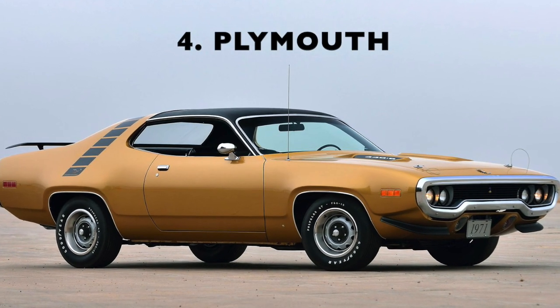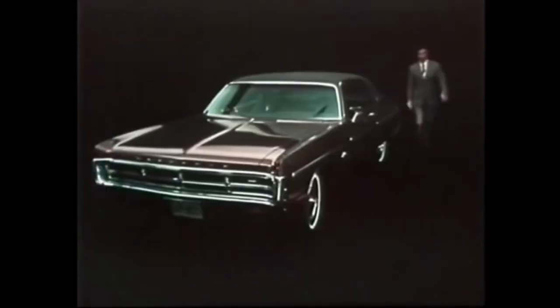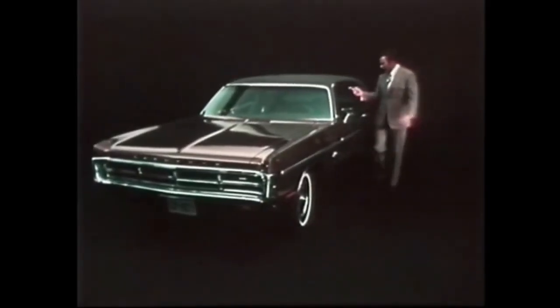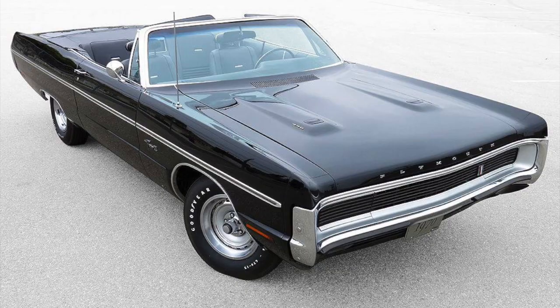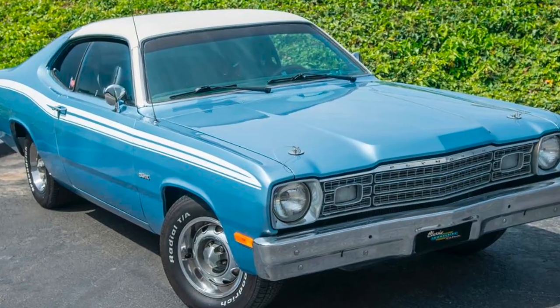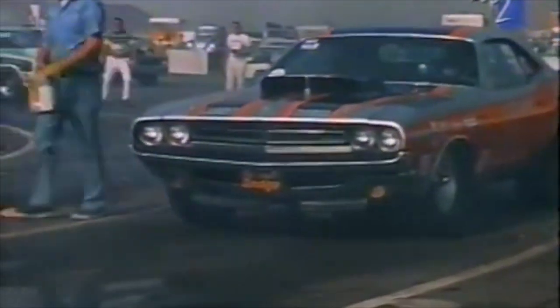Number 4: Plymouth. With roots in the lower end of the Dodge division, combined on occasion with the luxury features of a Chrysler, Plymouth was the ultimate every-person's car. There really was something for everyone, whether you were sports-oriented and loved the Barracuda, Roadrunner, and Superbird, or preferred the luxury and comfort of the Fury, or the family sensibilities of the Satellite or Duster. It was this middle-of-the-road mentality that fueled some of Plymouth's best-kept secrets — the sleeper cars.